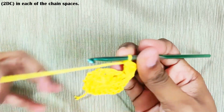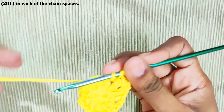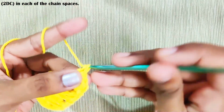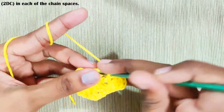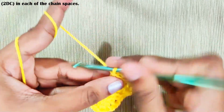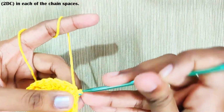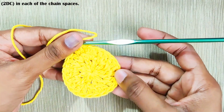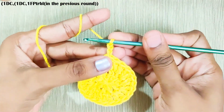The next chain space. Once you're done, slip stitch on top of this first double crochet. And in total you should have 24 stitches. Next, start with chain 2. Again, this won't be counted as a stitch.